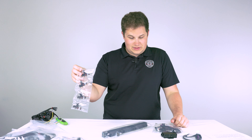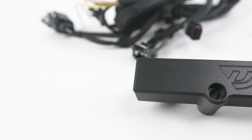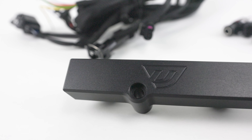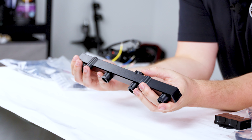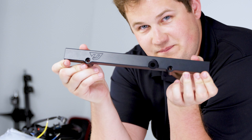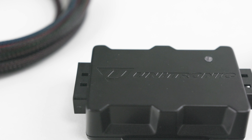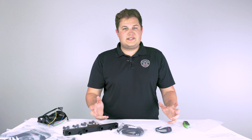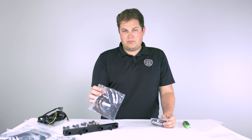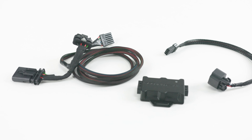Here we've got our additional injectors as well as our Unitronic fuel rail. Going ahead and opening this up — it's a nice machined anodized piece. Super nice, feels very nice. A couple of bolt holes for mounting. This little guy here is your Bluetooth module for the Uni E85 Manager iOS and Android app. This is what lets your phone connect to the fuel system and manage the whole ethanol setup. We also have our body harness and our FlexFuel sensor harness — this will go from the Bluetooth module into the FlexFuel sensor to let us read the ethanol content. That's how that magic works.